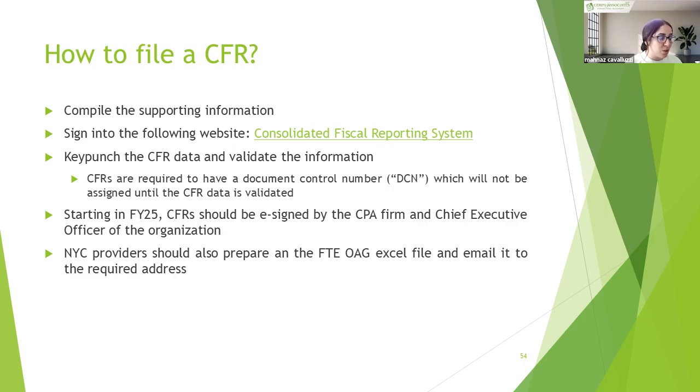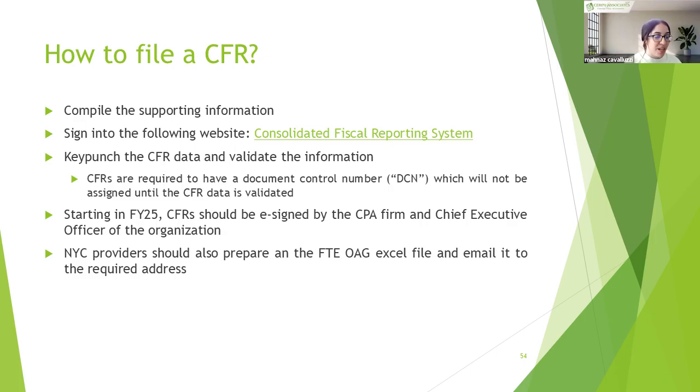So once you've done all that and you've manually entered all of the information, you want to assign a DCN, or a document control number. So you perform validations on the CFR, and that's where it'll sort of spit back any diagnostics that you might have. So if you've missed something, there are certain checks built into the software that can help you identify any errors before submission, and it actually won't allow you to assign a DCN if there are certain errors there.